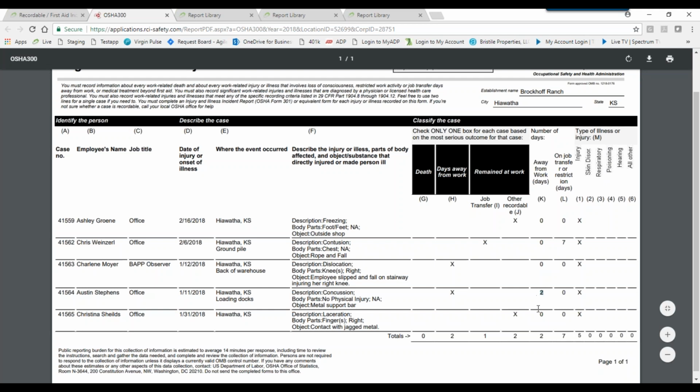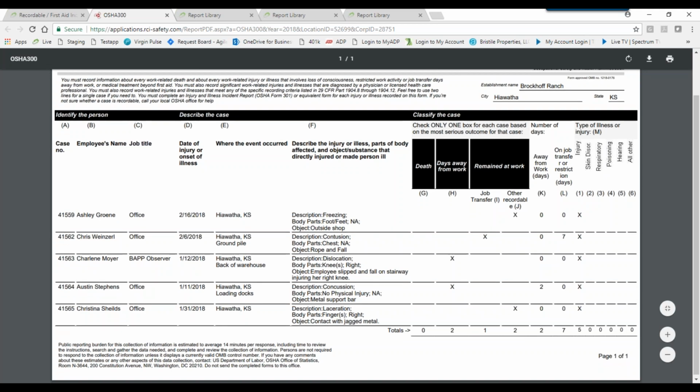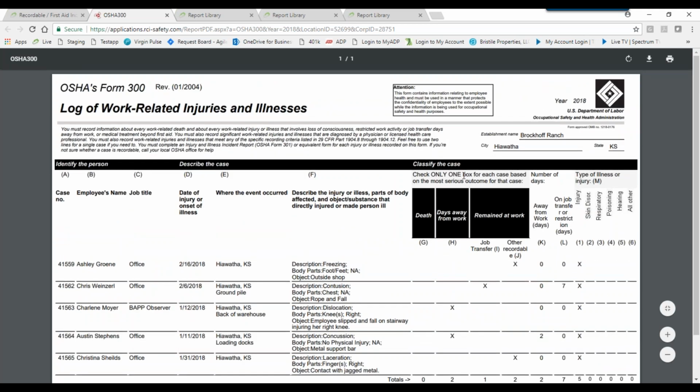So it also shows how many days they were away from work or that they were restricted, and then it also gives you your type of injury or illness. The users that can print these are location admin and above users. So anyone that has access to incident reporting, recordable first aids, will be the ones that can print these off.